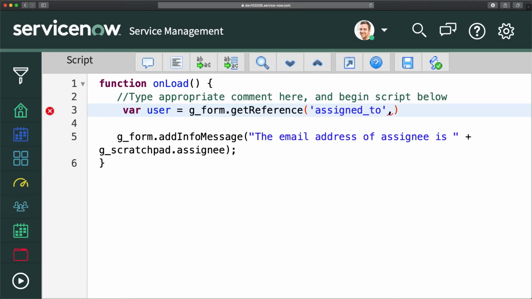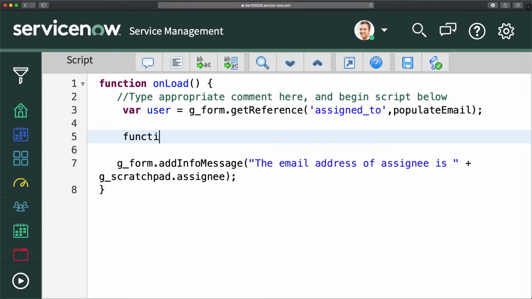Now here I have to give a callback function. So the callback function can be populateEmail. This can be the function. And then I will call this function, populateEmail. Here I can put the parameter as user.